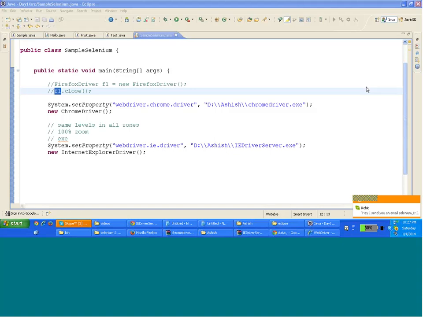Right, I again repeat, for Safari the same concept will work, but there are two things which you need to do. The first thing is that you have to register yourself as a developer with Apple, and second thing is when you register, you get a certificate. You have to install that developer certificate or whatever certificate it is inside Safari, and then only Safari driver works. After that, you have to write this line: SafariDriver equals new SafariDriver. But as far as I have worked on Safari driver, it is not so stable. There are many functionalities which are not working on it.